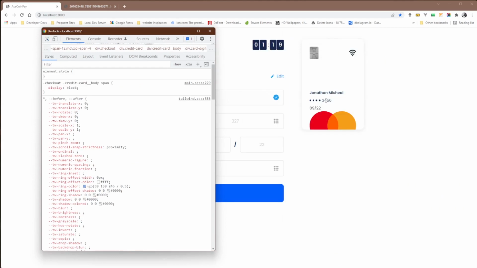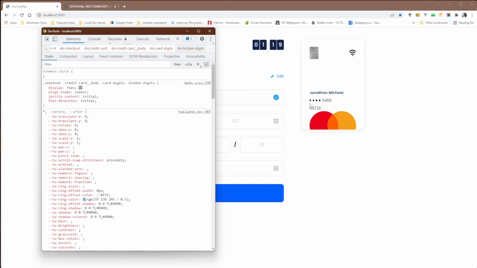So if we target this credit card body span, or we'll target this one, which is the hidden digits. For the hidden digits, we can actually space the hidden digits, or we space the visible digits.